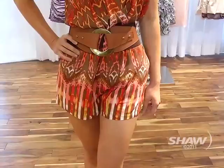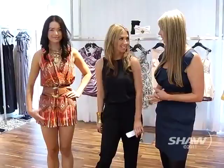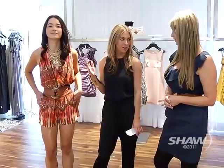One of my favourite looks for summer is the tribal print. I love the warm hues of this one — the orangish tones. It really suits her skin tone. And this is actually a romper, so it's a one-piece — such an easy piece to wear in the summer. You just throw it on and don't have to think about what to pair it with.